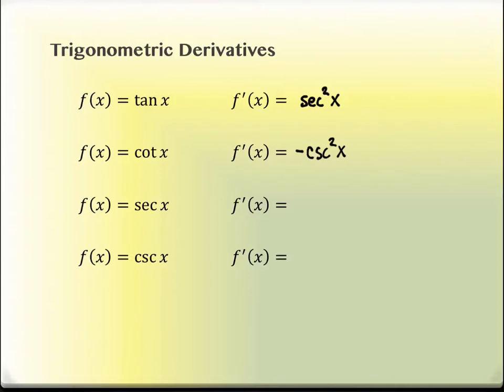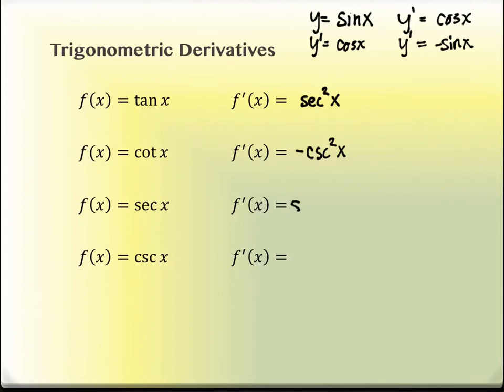And interestingly enough, I'm going to actually write them on here just so that I can show you an interesting pattern in a moment. The derivative of sine was cosine, right? And the derivative of cosine was what? Negative sine. We'll come back up to that in a minute. All right, the last two on this slide actually pair up nicely as well. The derivative of secant of x is secant x tangent x. And the derivative of cosecant x is negative cosecant x cotangent x.